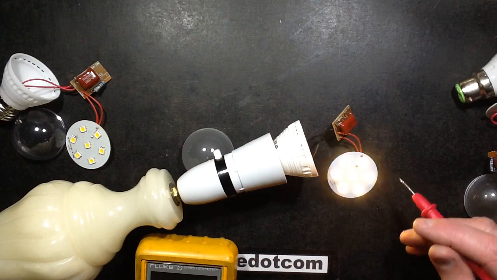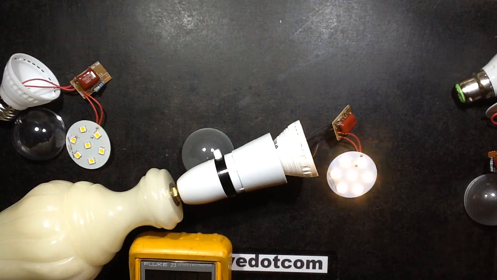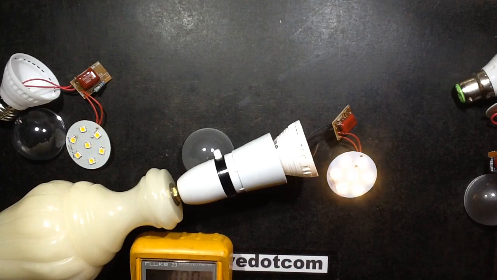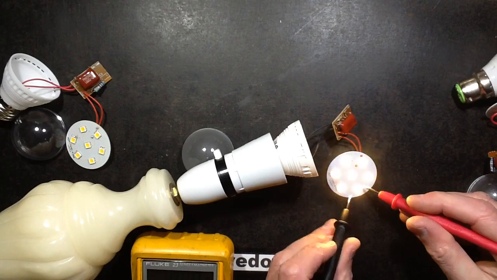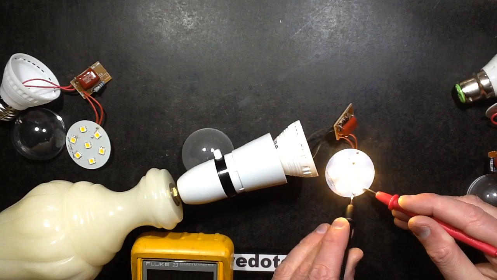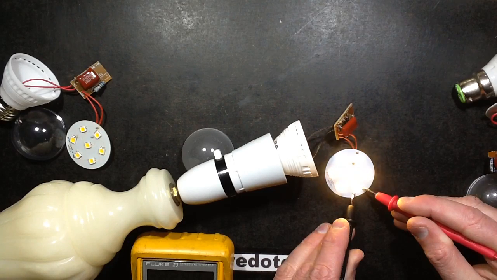So I'm going to deliberately bridge, actually I'll stick this to current, which is what I'm supposed to be doing here. I'm going to deliberately bridge one of these LEDs, and that will give me an idea of - that LED will go out, and I'll see the current going through that line. It's 23 milliamps.